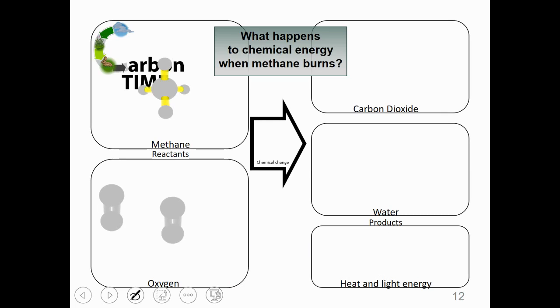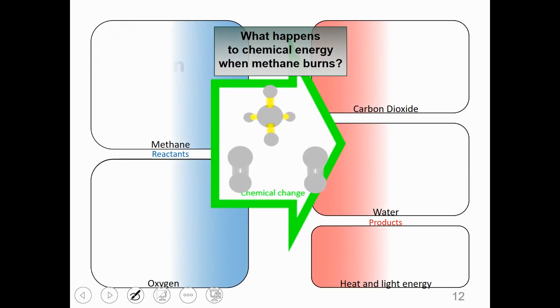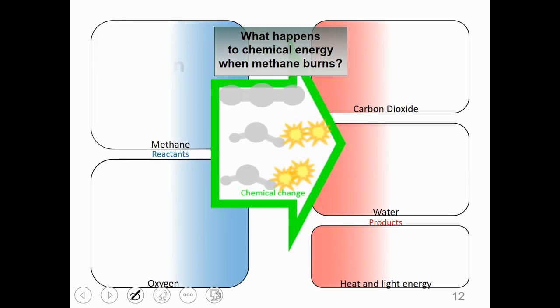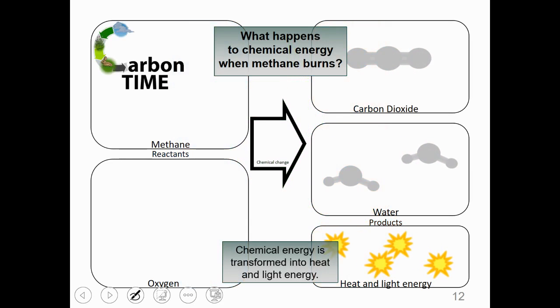Finally, what happens to energy? We see these high energy bonds in that methane molecule. When we're able to activate that reaction and provide enough energy to get it going, those bonds are broken and heat and light energy are released. So the bonds are simply moved into a different form of energy.